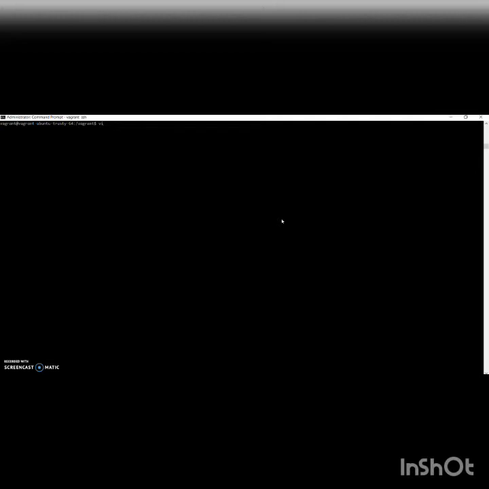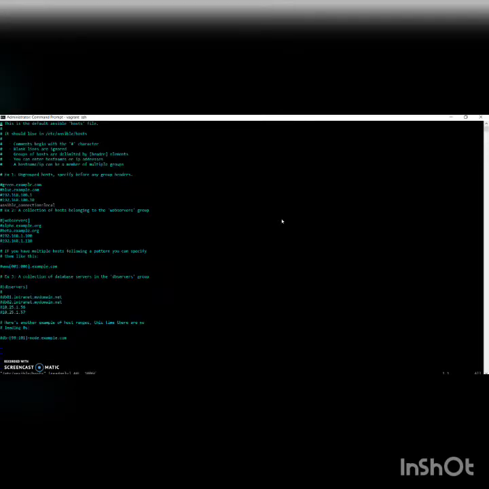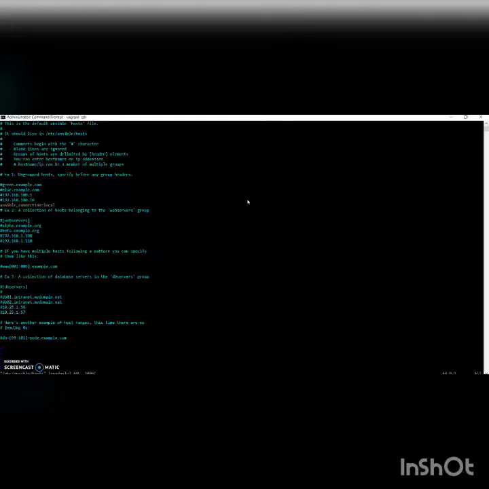I will show you where the inventory file is. You can just go to /etc/ansible/hosts. This is the default inventory file for Ansible, and here if you have another node, you can just copy and paste this. The SSH private key file part indicates that this configuration server can SSH directly to the other node.